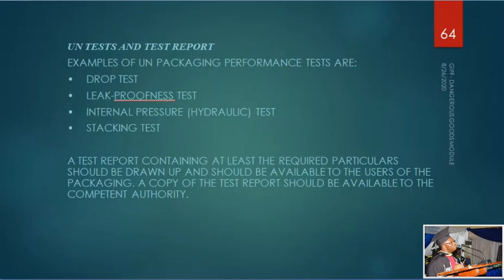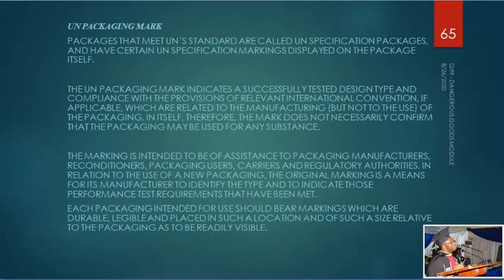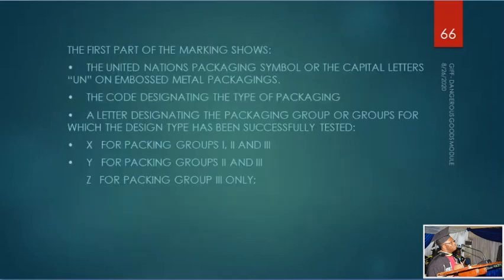So normally a test report containing at least the required particulars should be drawn up and should be available for the users of the packaging. A copy of the test report should be available to the competent authorities. Unit packaging, you read and you see how it is done. Then you go on.